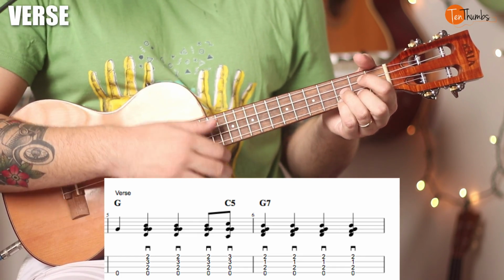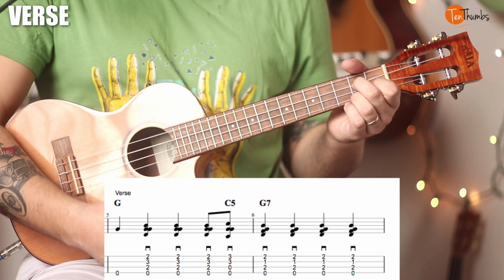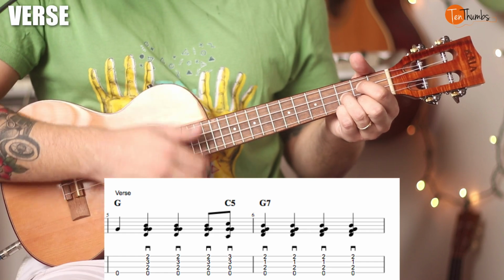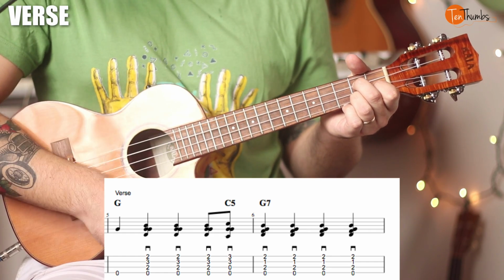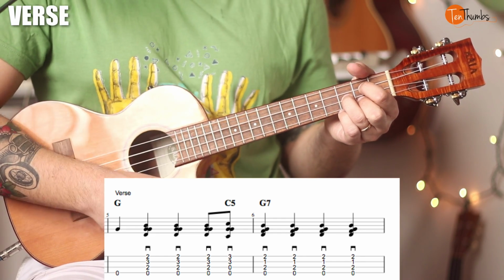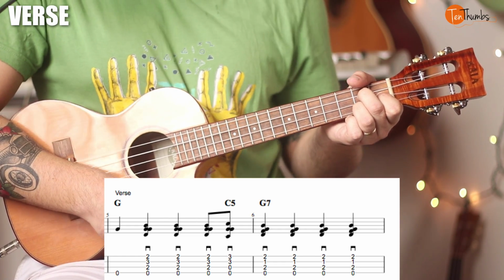So when we get to 4 and, we're going to make that C5 for 1 down and then to a G7. So our first 2 measures, we get 1, 2, 3, 4, and 1, 2, 3, 4. Okay? One more time. 1, 2, 3, 4, and 1, 2, 3, 4.